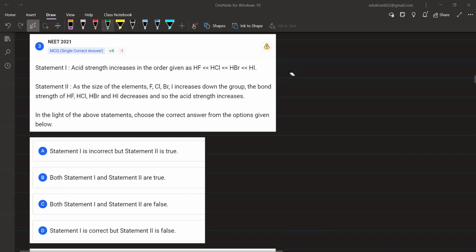So as we have already discussed, as we go down the group, what happens? Yes, Farhat, correct. As we go down the group, the size of the non-metal increases, and the bond between hydrogen and the non-metal is not very effective because of the low extent of overlapping, and hydrogen can easily be removed. If hydrogen can easily be removed, that means it is a good acid, a better acid, a strong acid. That means B is the correct statement.